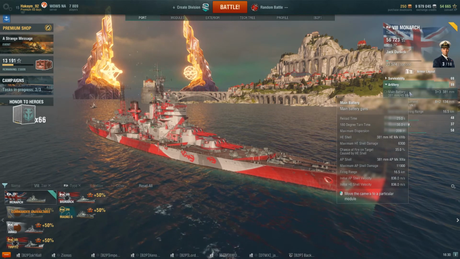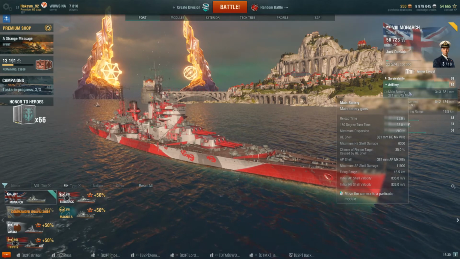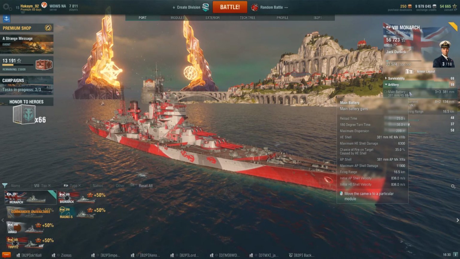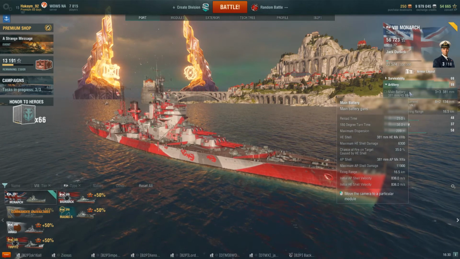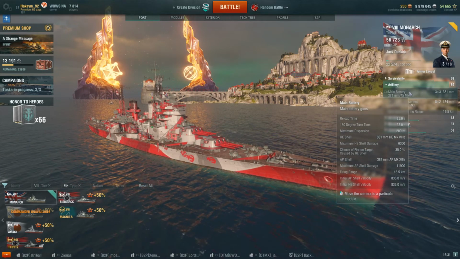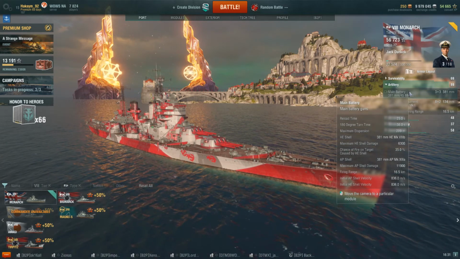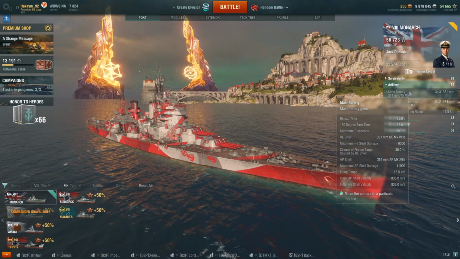Fire chance is 35%. Yes, it's a good high fire chance, but at the exact same time, you're facing off against other tier 8s or even potentially tier 10 ships, and they have a much higher fire chance resistance compared to lower tiers. So yes, lower tiers, you're going to melt them away because they have a much lower fire chance, but with the higher tiers, your percentage on actually getting fires is fairly low.